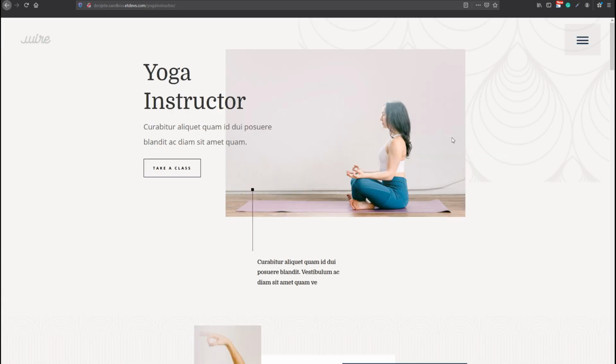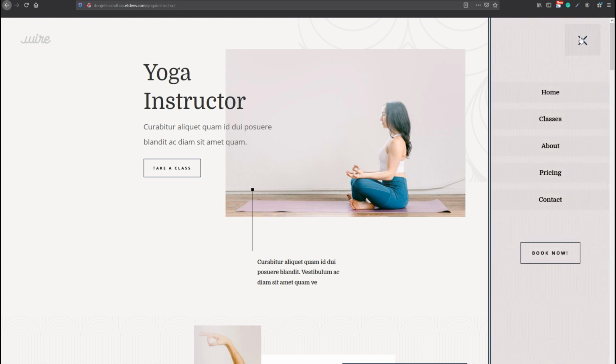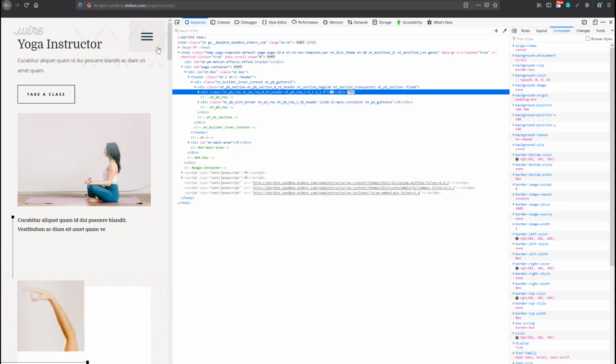So what is the outcome of our tutorial? Let's take a quick look. Over here I have the landing page installed, and in the top right corner you can see a hamburger icon, and I have a logo in the top left corner as well. Now if I click on this, I will see a slide-in menu appear, and this is custom built with Divi's theme builder. So we're combining the best of both worlds. We're using a bit of custom code and all of Divi's built-in elements to create this. And if I click it again, it goes away. And this is completely responsive. It looks great across all screen sizes.